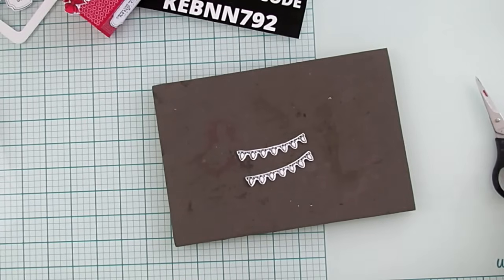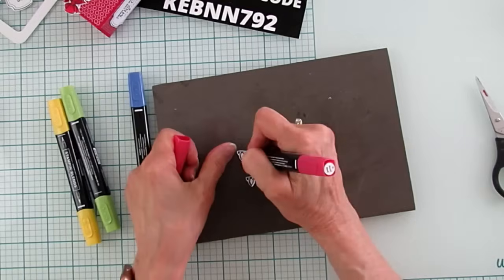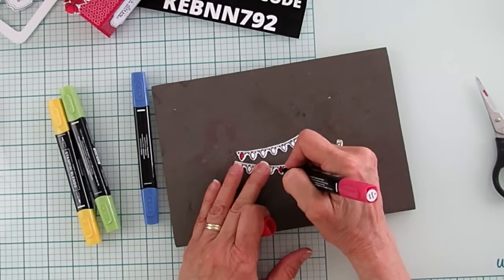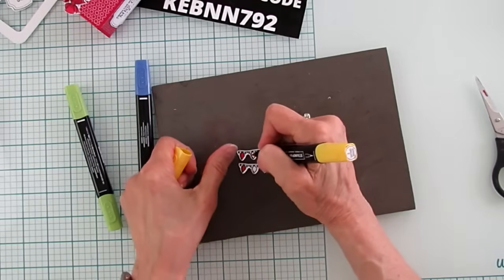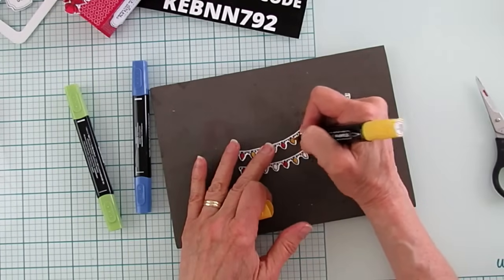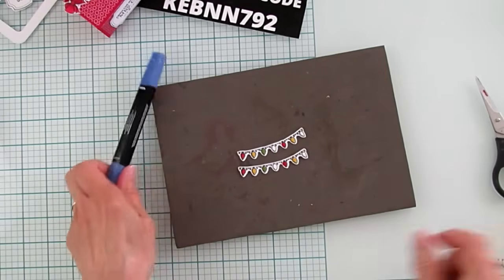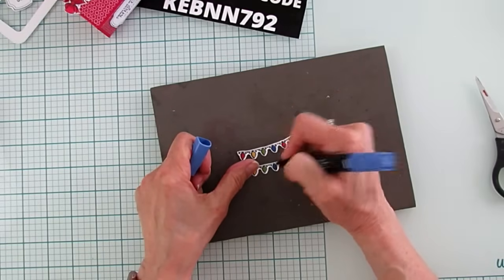And I am also using blends for that, and we're going to use the real red. I'm going to just use the dark, and we're just going to color these. Just solid. I'm not trying to shadow anything or shade anything. I'm just going to randomly color them, but I'm coloring them the same. These are really quick. Some of them I didn't use twice, but it's just the way it worked out. I think I put green on the end.